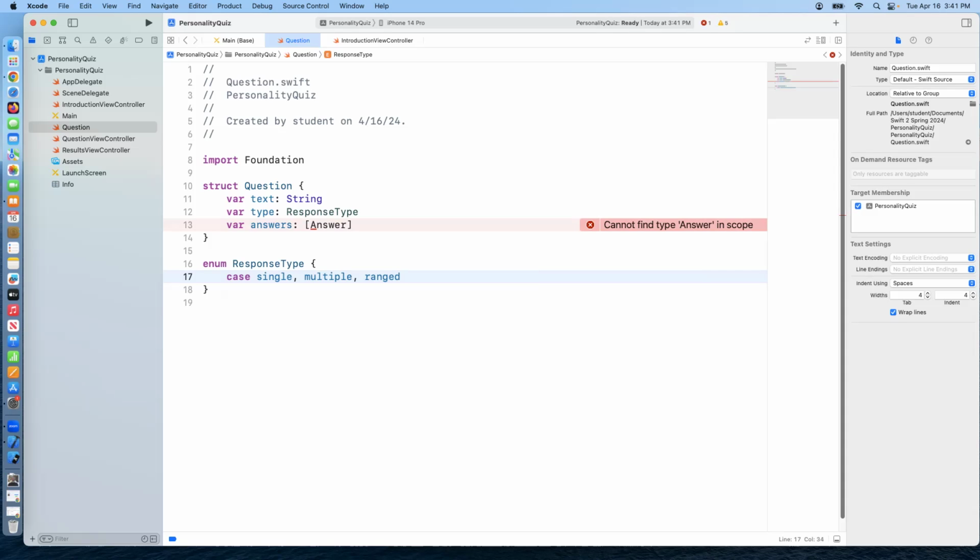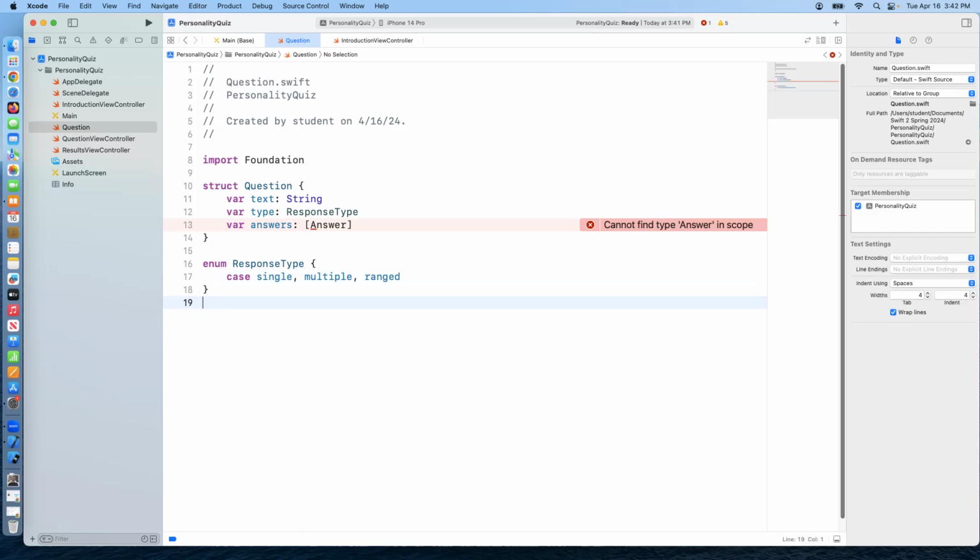And they're making a little point here. It says every answer corresponds to a result type. In the animal example, suppose you ask which of these foods you like most. Possible answers are steak, fish, and carrots. And then the possible response corresponds to dog, cat, and rabbit, etc. So if the answers property was an array of strings, then there wouldn't simply be a way to associate the answer with a particular result. Instead, answer struct will have a string to display to the player and a type that the property ties to the answer to a specific result.